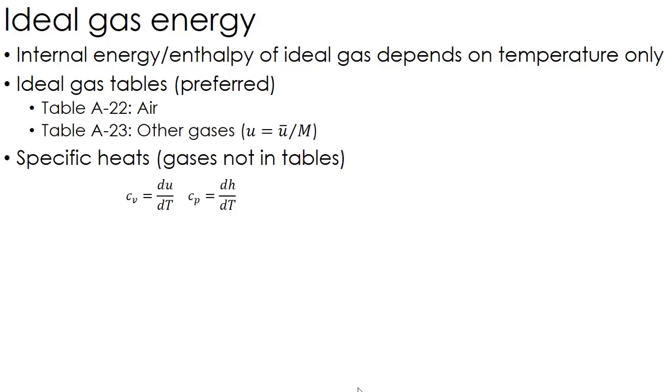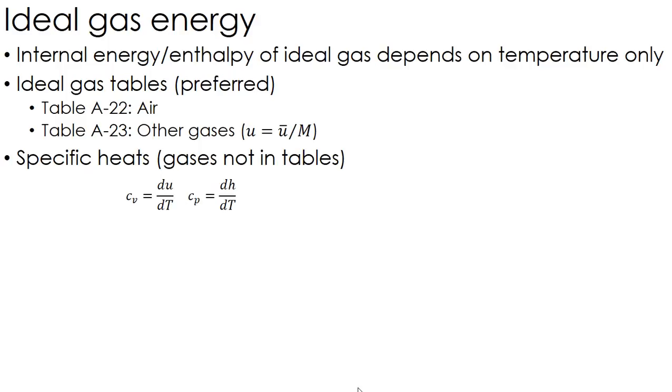If you don't have a table, the approach we need to take is using a specific heat, which is not ideal. Again, the table values come from experimental data, whereas the specific heat idea starts getting a little fuzzy, and we'll talk about that as we go on. We talked a little bit about specific heat for solids and liquids. Now, with gases, we have two different kinds of specific heat. I'll let you look in the book for a definition, exactly what CV and CP mean.